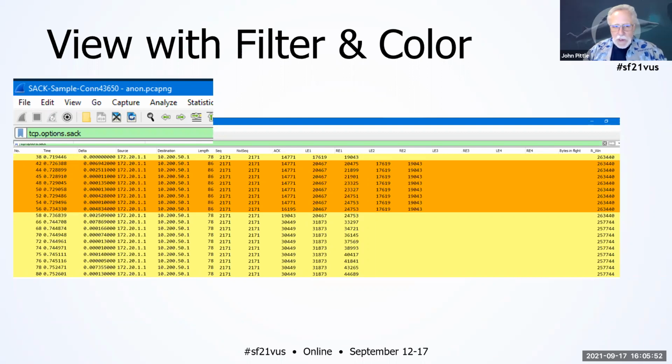There's also a filter here that says if you have a SACK field, filter the display to only those packets that have a SACK field. Then you can see the coloring that was applied based on those colorization rules. So you can filter and color rows based on the SACK field. You could probably do it based on the bytes, but I'm not sure that would be useful. Using it for the count field is super useful.